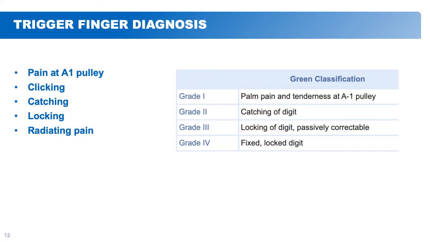How do we diagnose trigger fingers? The most common early complaint is pain at the A1 pulley — specifically at the knuckle at the base of the hand — and that is a grade one trigger finger. A lot of patients experience clicking or catching of the digits when trying to bend the finger, which is grade two. A grade three trigger finger is when the finger actually gets stuck down and you have to passively open it up. A grade four — the most extreme — is when the finger is stuck in the palm and cannot be moved. Grade four trigger fingers often will not respond to non-operative treatment.